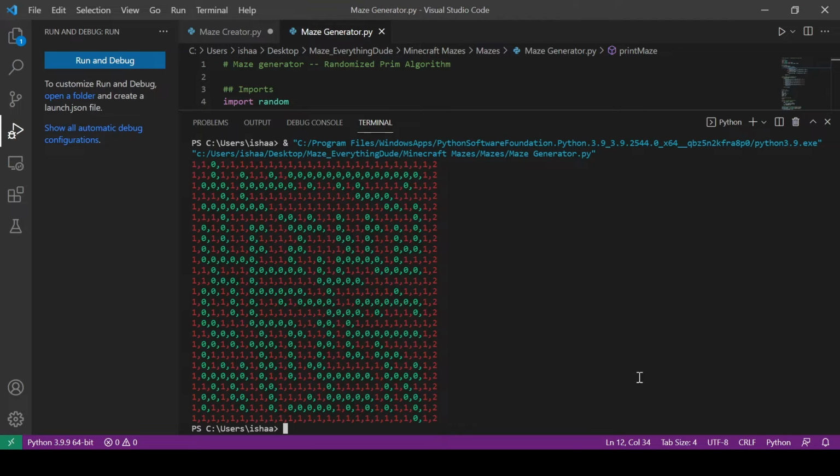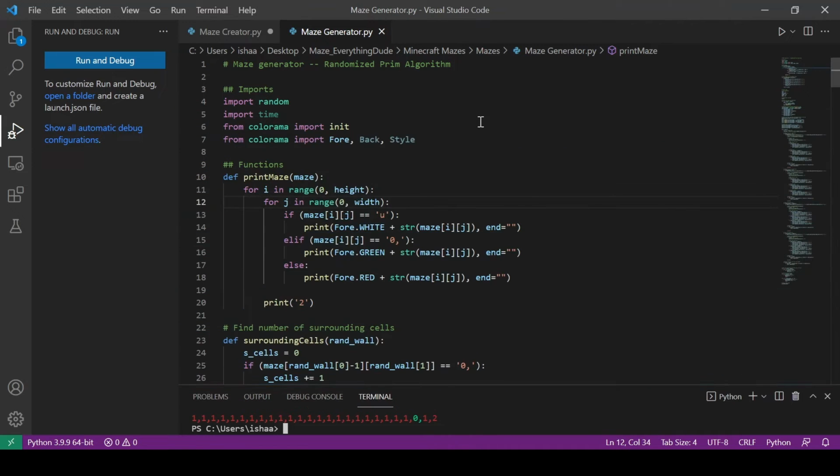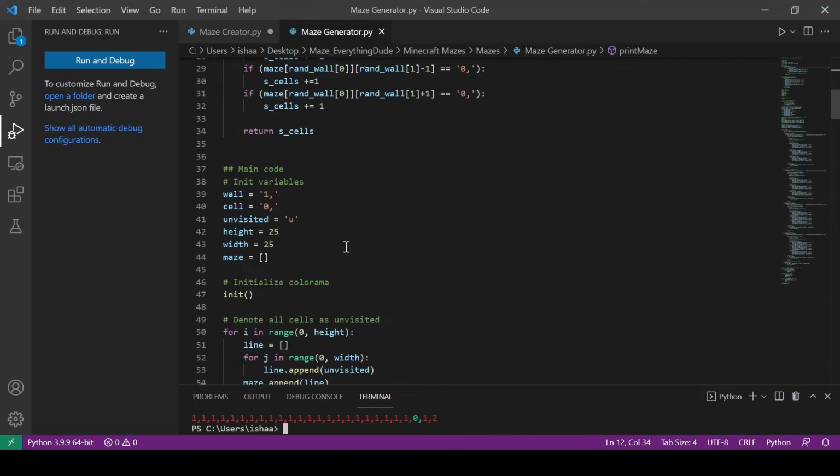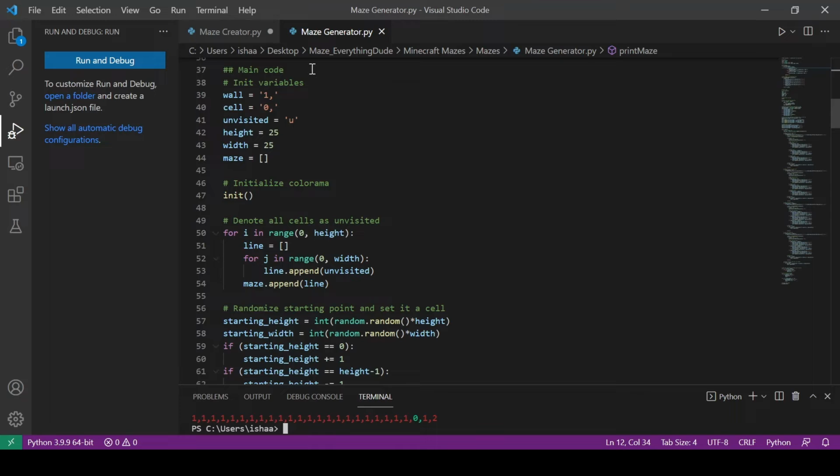So what you want to do once you have your maze printed out, this is 25 by 25. How you want to change that is in the code, you can find this where the main code starts and the init variables. You can choose the height and the width. I've currently set it to 25 by 25, which is massive, by the way. It's super hard. I suggest you start at 10 by 10 and 15, but you can even go all out and make it 100 by 100. Tell you what, let's do that.